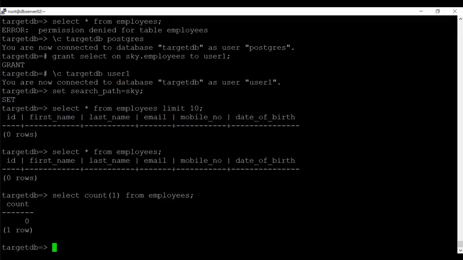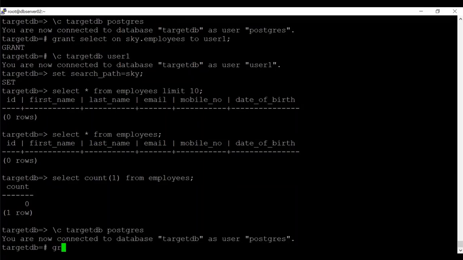Similarly, you can grant insert, update, and delete. Or if you want to grant all privileges on that particular table, you can just use the privilege called all privileges. Let me do that. So let me grant all privileges on all tables in schema sky to user one.